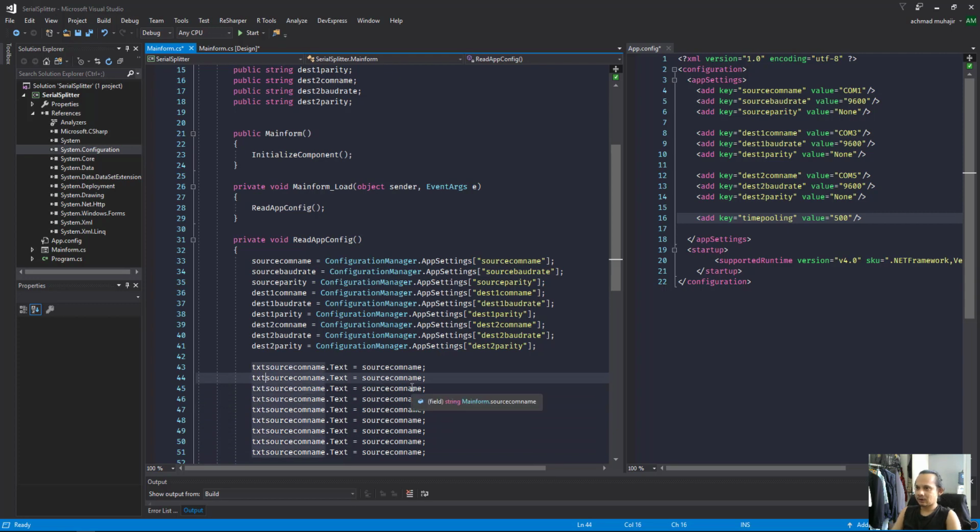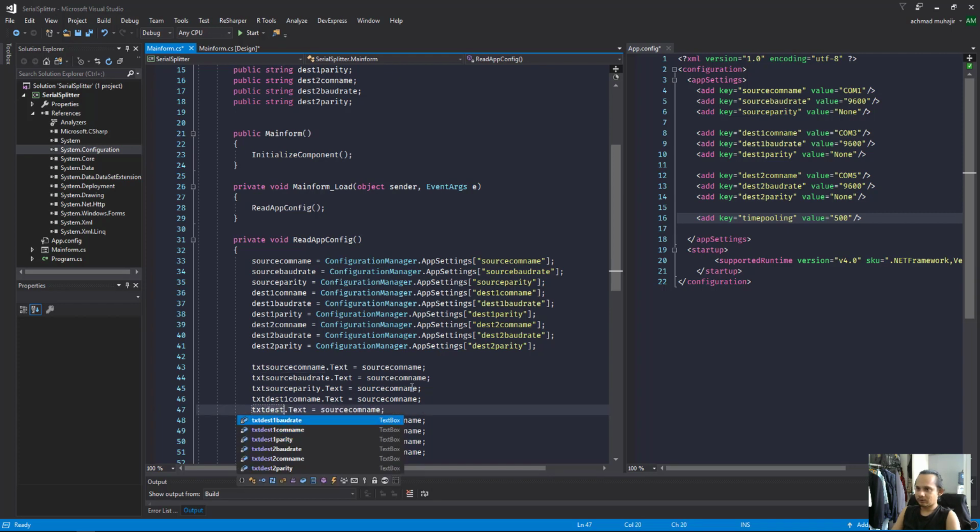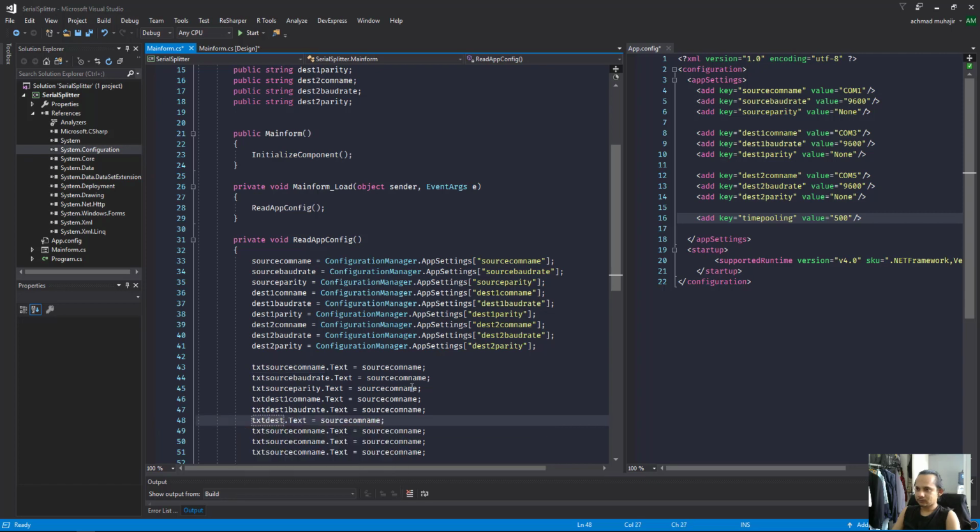Okay, so search name and search baud rate, and this one is parity, and this one is destination 1 com name, and this one destination baud rate. The last one is parity. Okay, perfect. So I just need to copy paste this. See how easy it is to maintain the code.